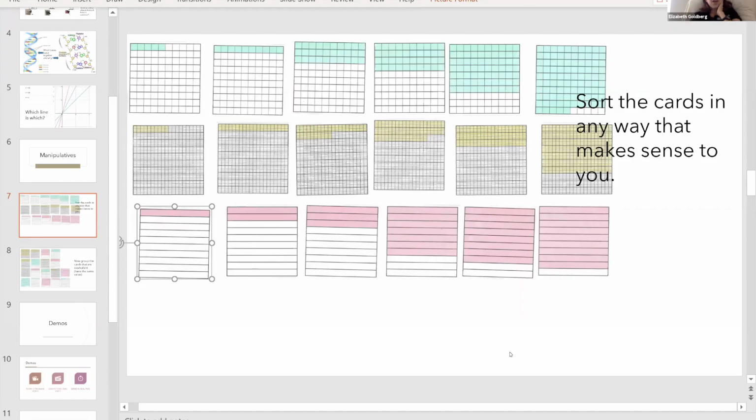Perfect, thank you, Jesus. Could you unmute your microphone and tell us what you did there? Well, first I organized by color, because it was getting on my nerves that it was all messed up. And then I went by amounts of shaded in things, from least to greatest. Excellent, perfect. Jesus, can you end your share screen, please?